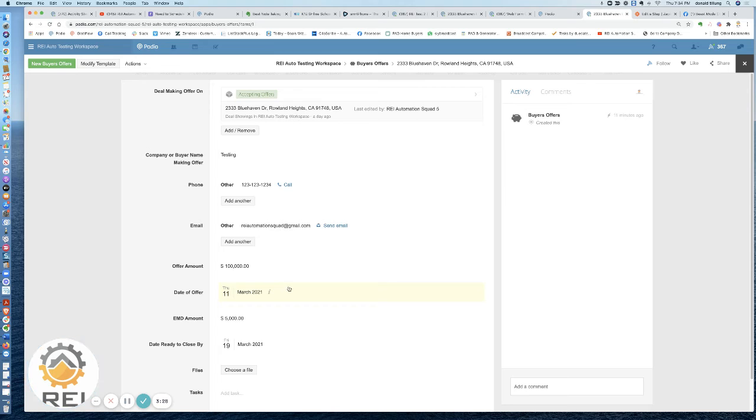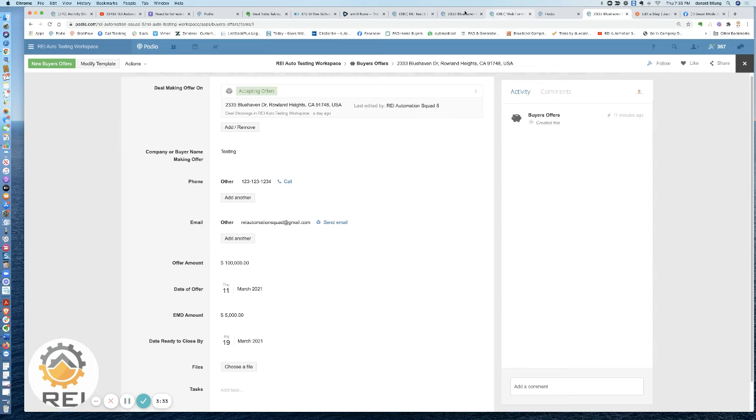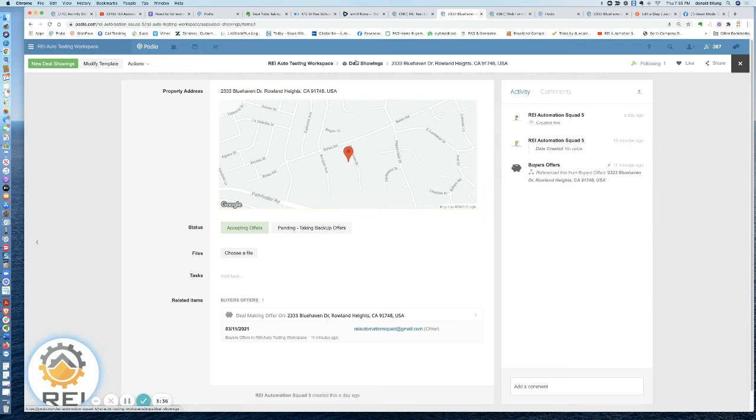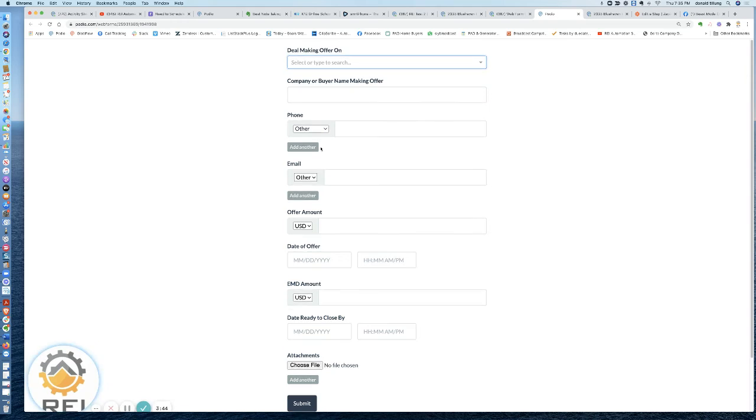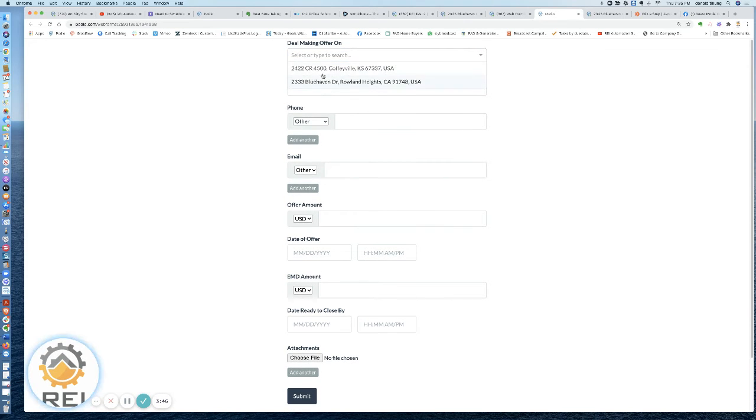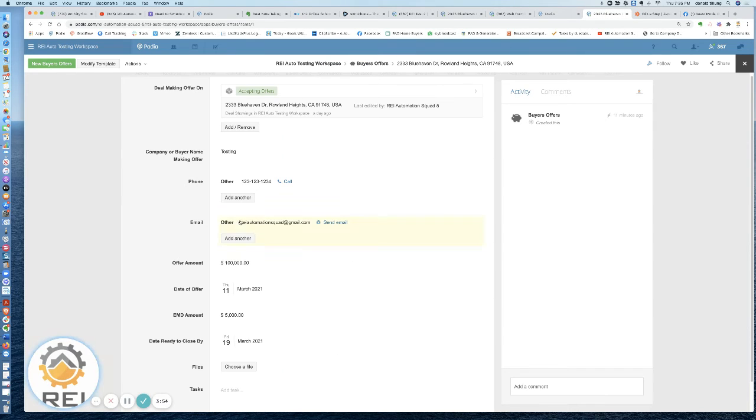Use the Podio tag function to tag it as this address, because in the deal showings app, you want to delete items after they're sold. Otherwise, the problem you're going to have on the web form, if you don't delete the items, is there'll always be the properties here to select. So you only want them to be able to select the items that are for sale and available. And so you'll want to make sure that you're using that task function.